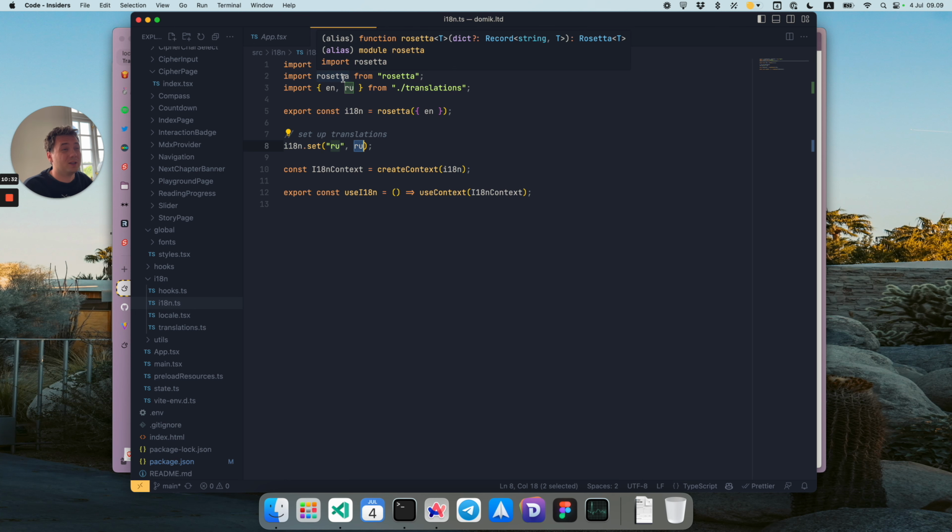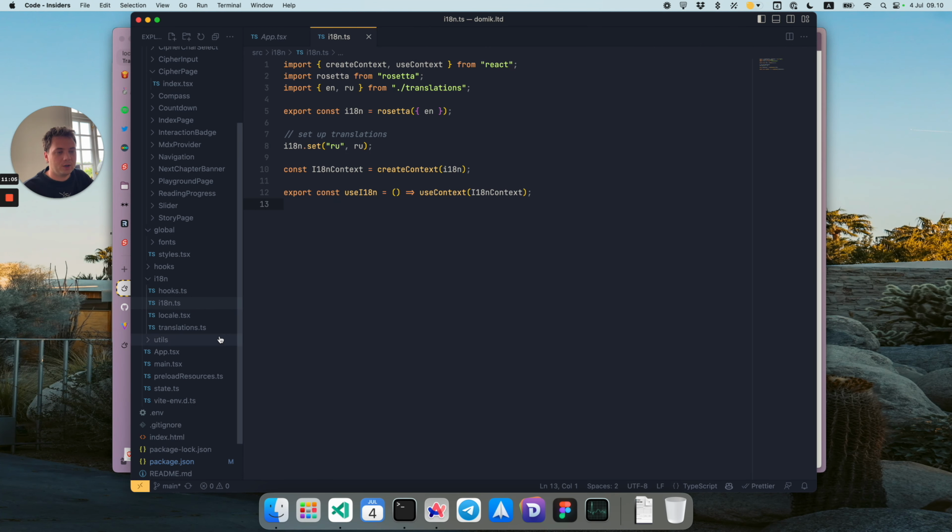I use a really small library to provide internationalization and to power translation. By the way, this library is TypeScript friendly, so it actually generates types for all of the strings that you have in your project. So if you use a string which is not present, you'll receive a TypeScript warning. But let's get back to this custom component to change the locale, and I believe it's here. So here we have quite a lot of magic, but it's actually pretty simple.